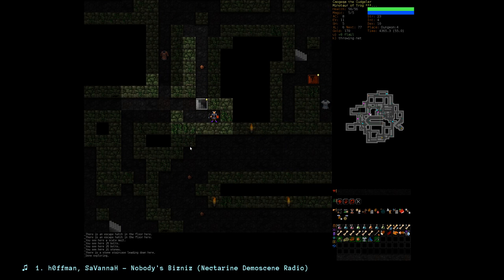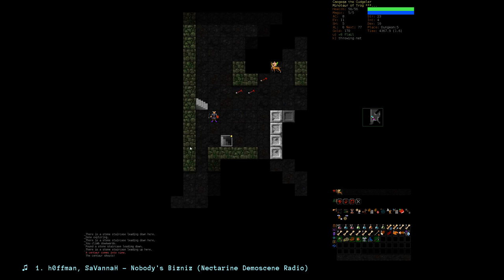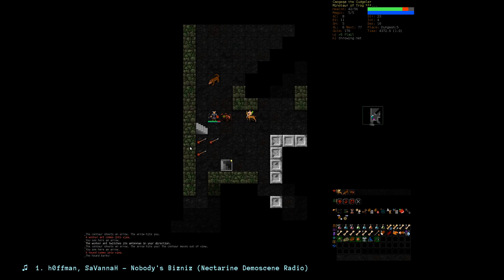Alright, so the whole floor is explored. Nothing else seems to be going on right now, so let's go ahead and just go downstairs, and we can come back to the shop if we need to. Oh. There is a Minotaur shooting arrows at me.